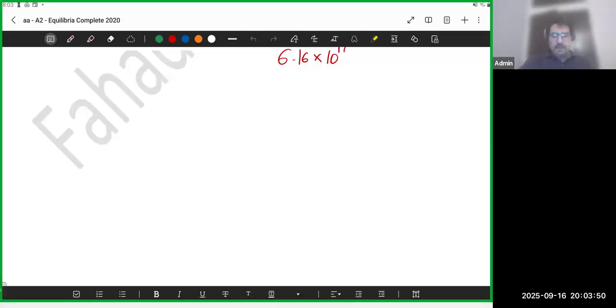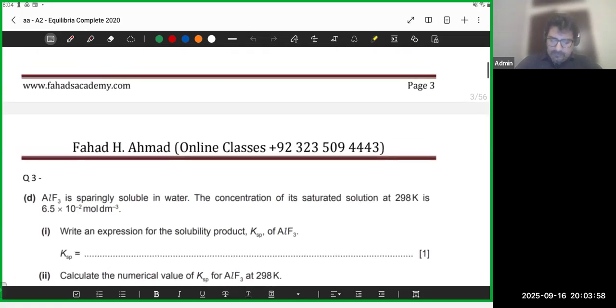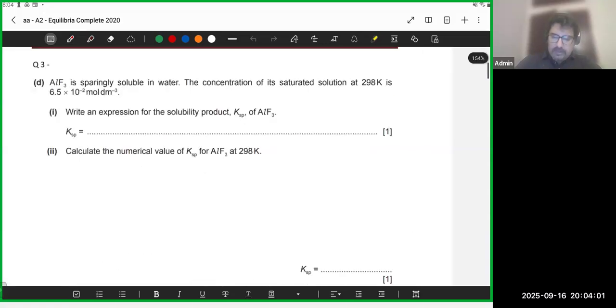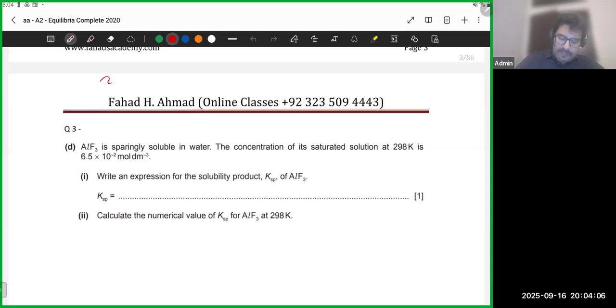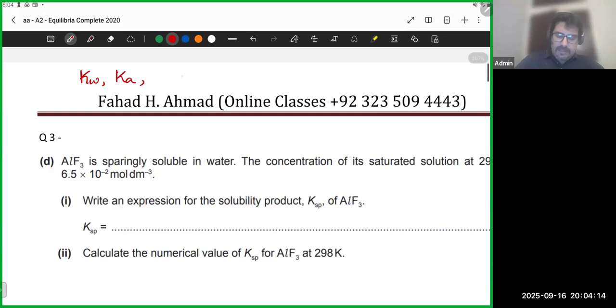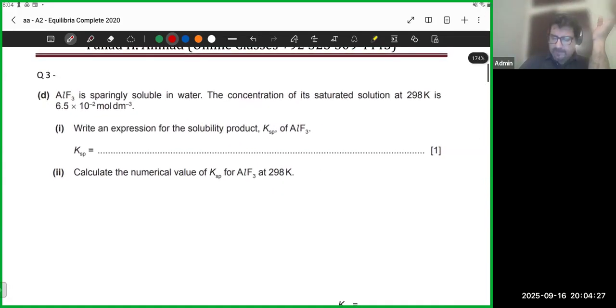So the situation here is we need to do more past paper questions. These are going to be mixed questions now, and most of them would be about equilibria. Remember, in equilibria we did Kw, the dissociation constant of weak acids, that's Ka. We did the whole pH topic. Then we did Ksp, and the last thing we did was Kpc, the partition coefficient. So I'm just going to do some more questions which will include everything.